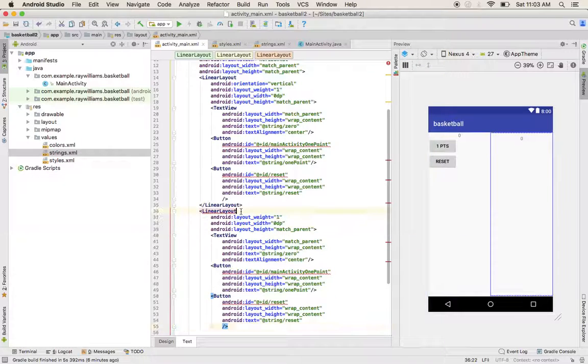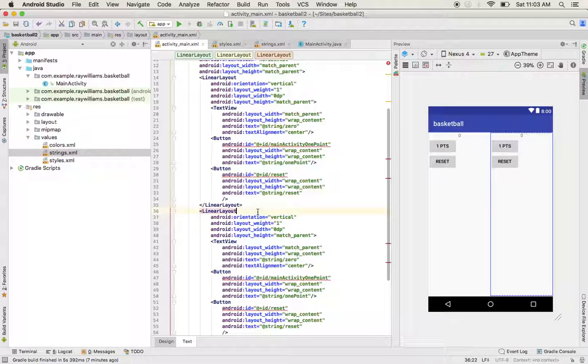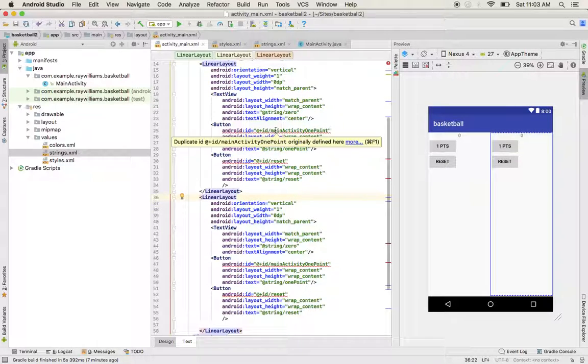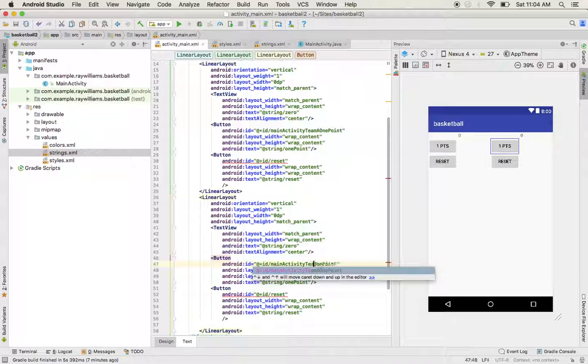Same problem again, orientation, vertical. Next problem, the IDs are repeating. IDs must be unique. So we're going to call this main activity team A 1 point, and then go down here, and we're just going to change this to team B 1 point, and now we have a reset button.